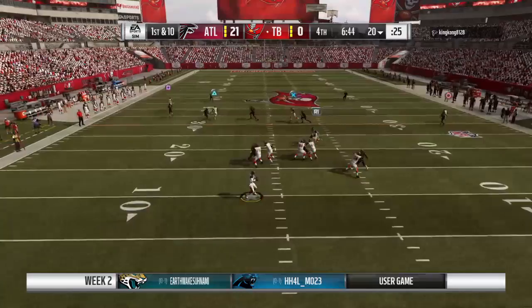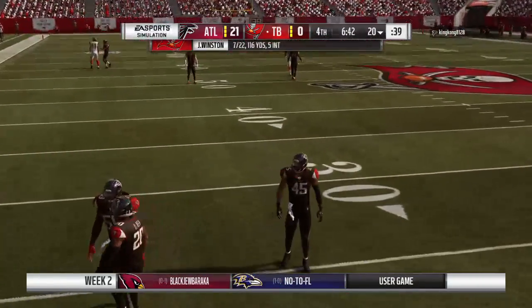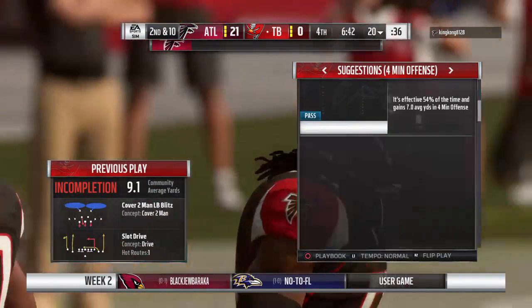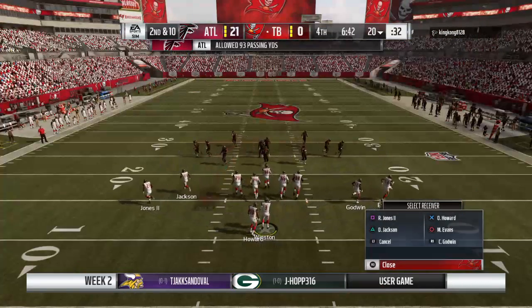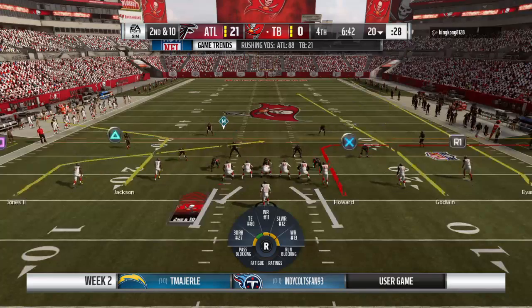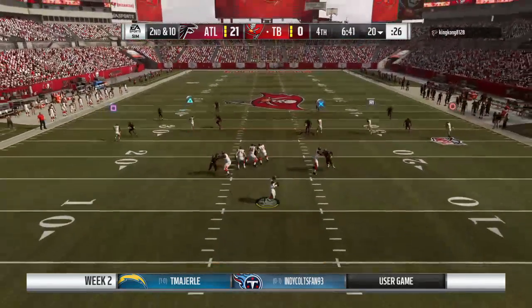They go back to the air here after the INT on the last drive. And nearly another interception. They've been around the ball all game. Another wayward pass. You know, things started out poorly in this game, and to be frank, they just really haven't gotten much better. And all that does is embolden a secondary. They feel good about what's going on, and they just play better and better.